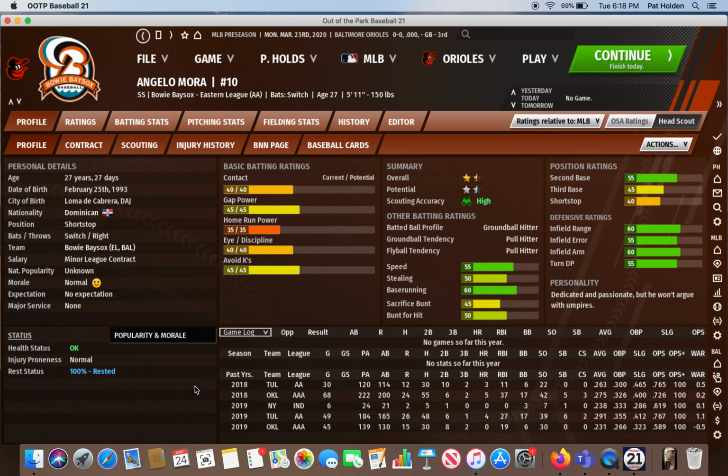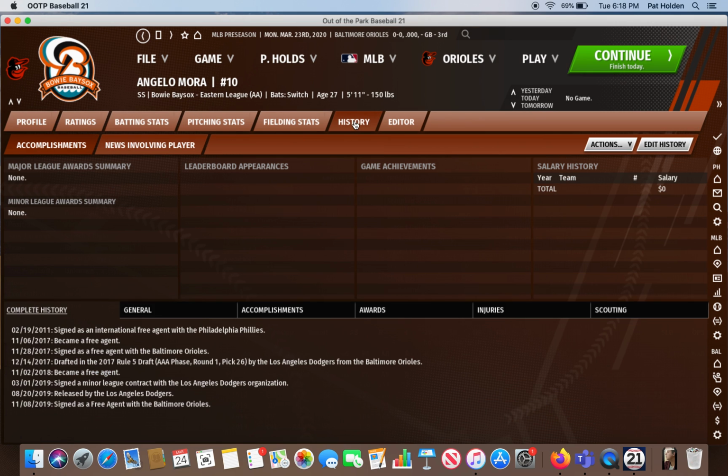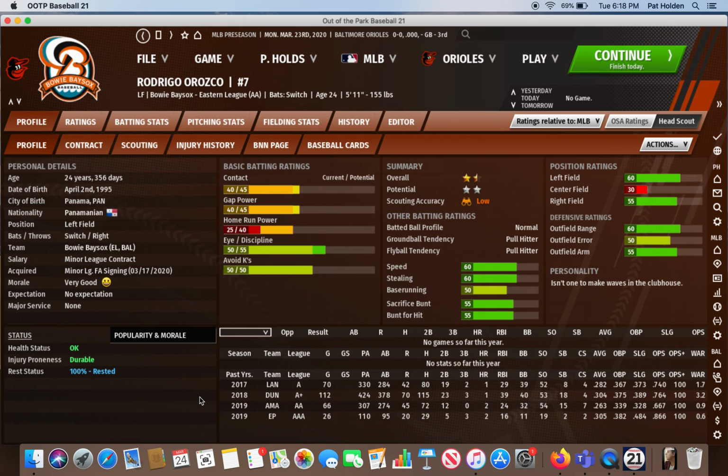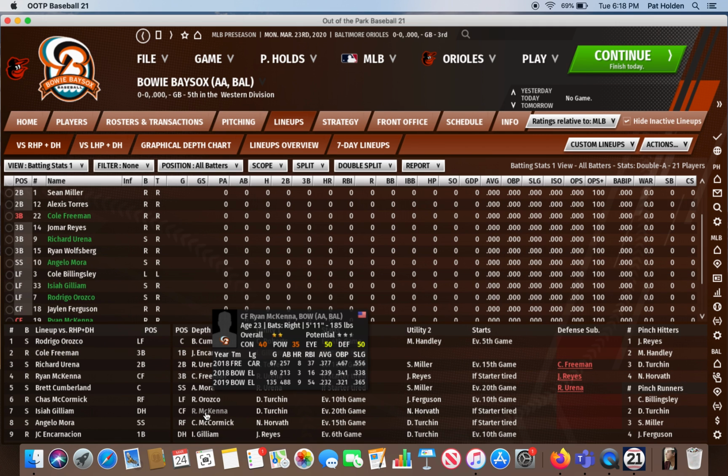Let's see. I'm not sure who this shortstop is. Angelo Mora. He's a 27-year-old. He's not even that good. The O's signed him back in November 2019. He's just kind of filler. Rodrigo Orozco is a guy that I signed as a minor league free agent just on March 17th, so a few days ago, and he's slotting in to play left field in Double A. He's 24. We'll see what happens.